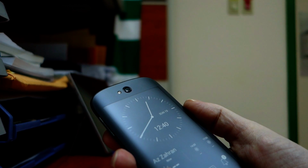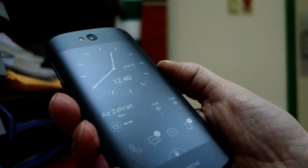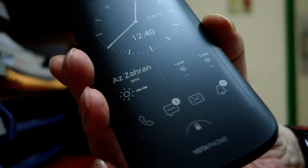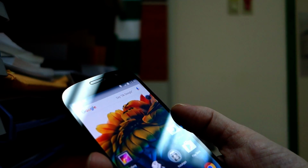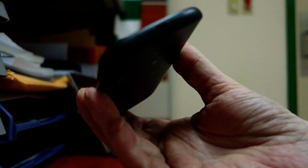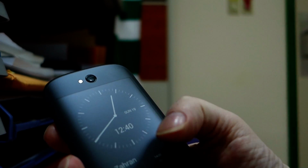I was just checking online to see if there was a YotaPhone 3, and there are rumours of a YotaPhone 3, so if they can kind of speed things up on the e-ink display side of things, I think this phone would be even more desirable. But I'm going to just go back to the price. If you can get this on eBay for $130 or $150, for all the functions that you get, the specification, it's a really wireless charging, NFC. I mean, it's a pretty decent phone on its own without having the e-ink display.